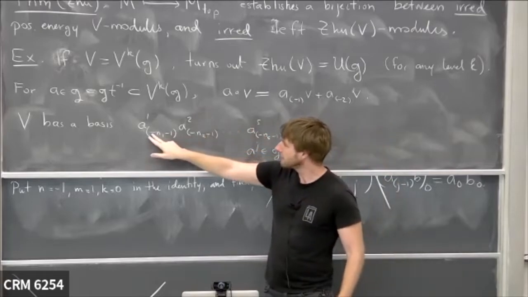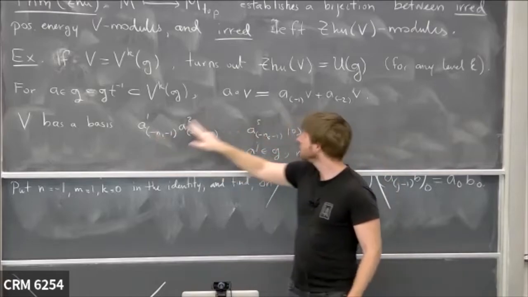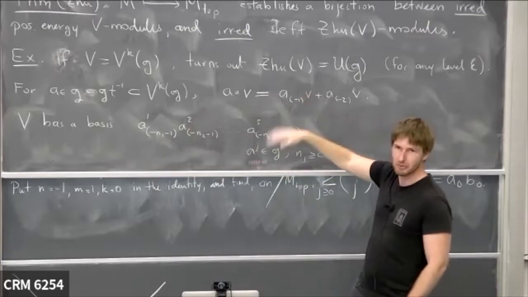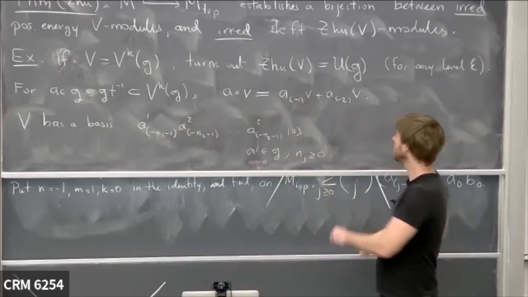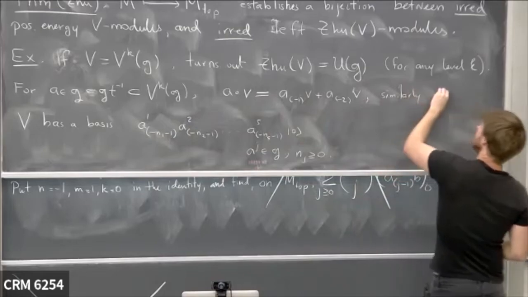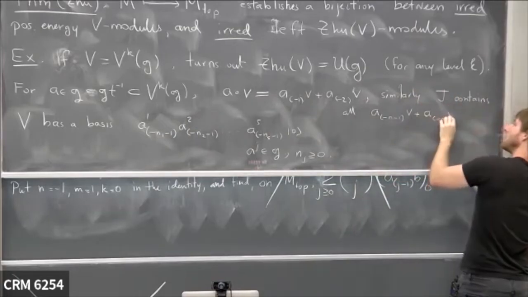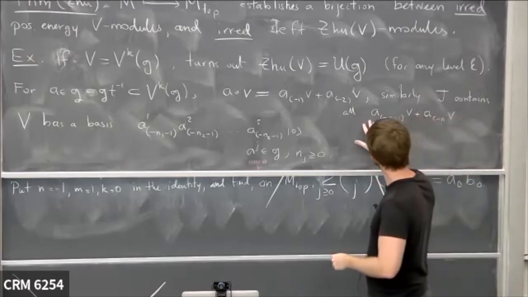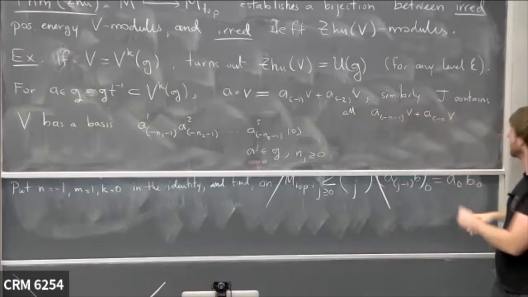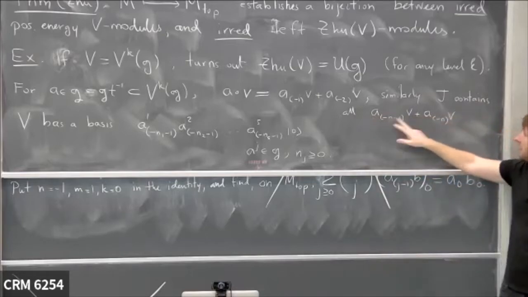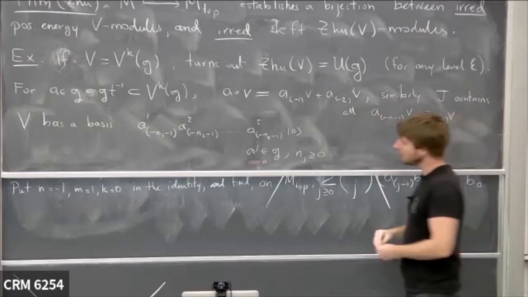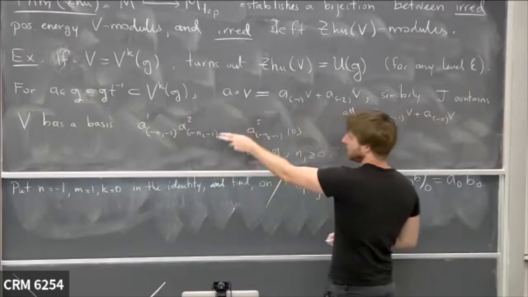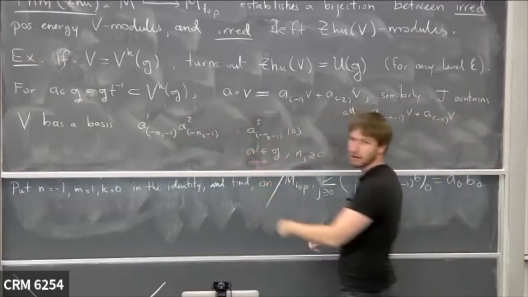Whenever you see a -2 here, then using this relation, this is set to 0, you could replace it by -1. Right? And similarly, J contains vectors like this. You can show this. So you can recursively turn any index into a -1. Then you could use the commutation relations to commute it over to this side and then take the next guy.